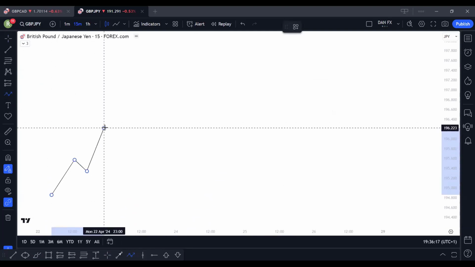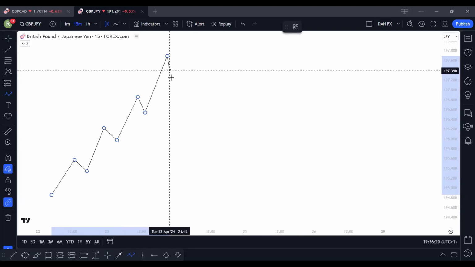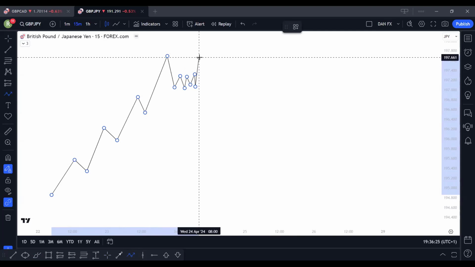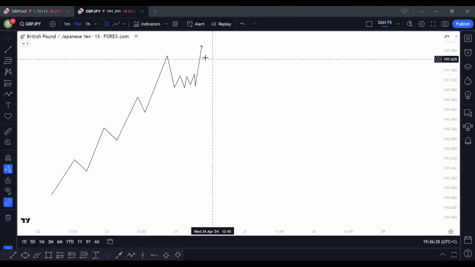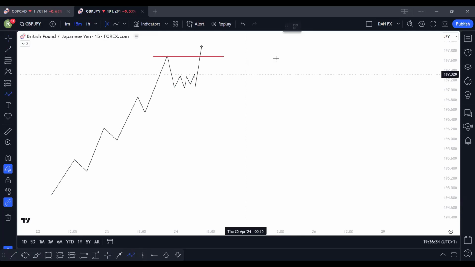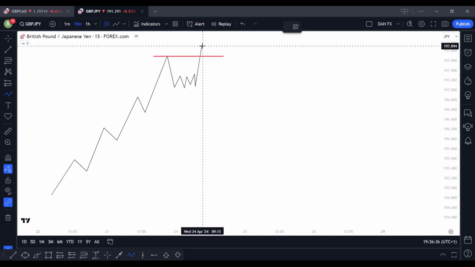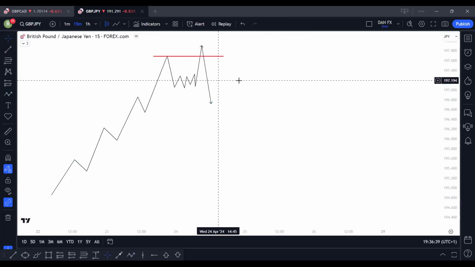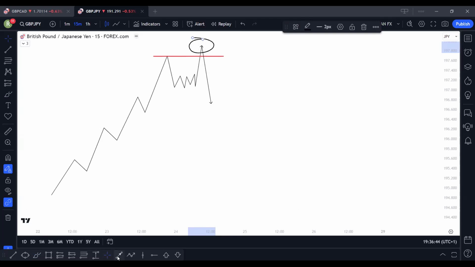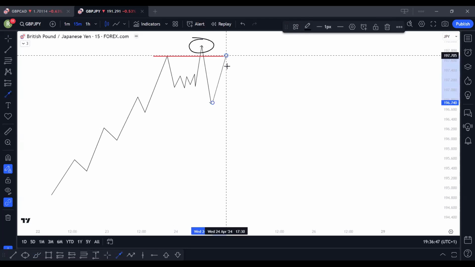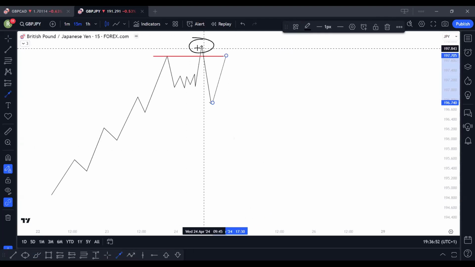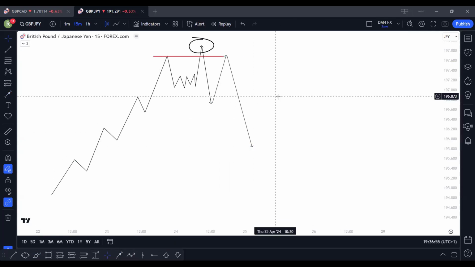So you have an uptrend like this, and then price sets the high and then comes back down and begins to consolidate. Now, in this example, price is going to go to this high, but price is going to break the high. So when price breaks the high, it's going to signal to a lot of people that this is a trend continuation. This is forming higher highs. Then price is going to come back down like this. So this is going to be your liquidity hunt, stop hunts, right? Price is now going to attempt to go back to that high, but not break the original high and not reach the original high. Just come close to it, and then price is going to reverse from there.